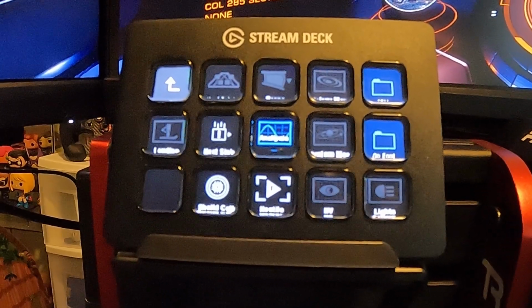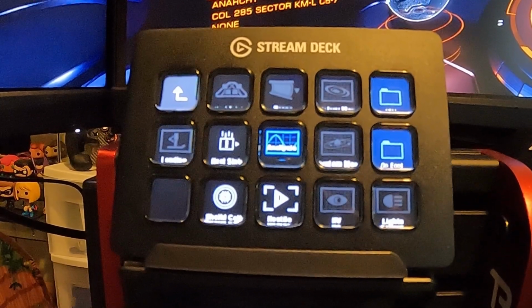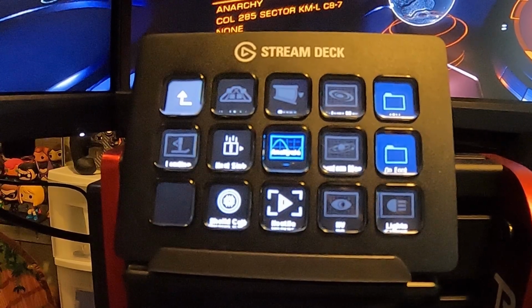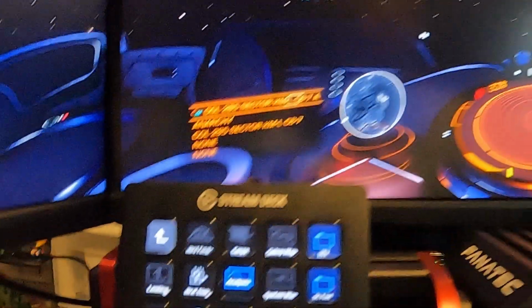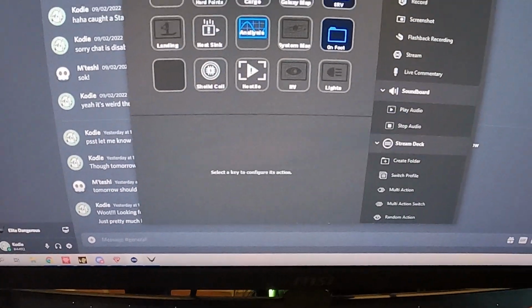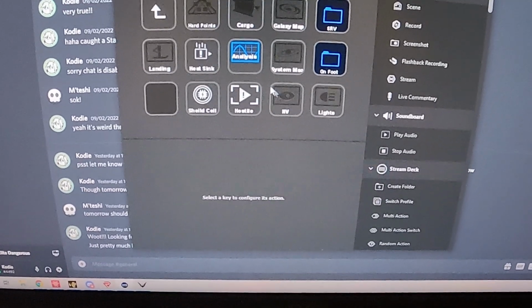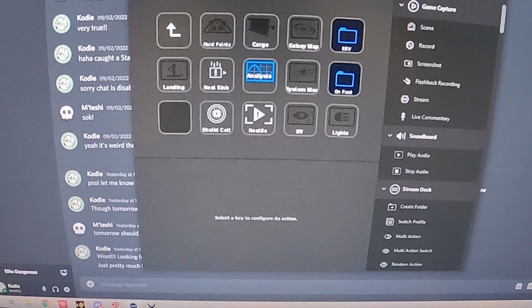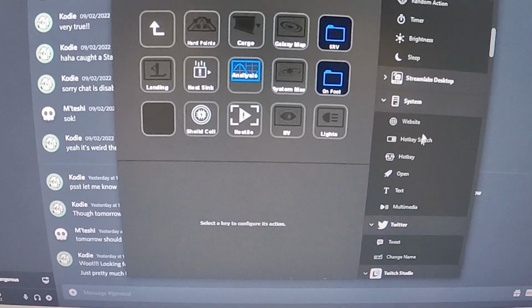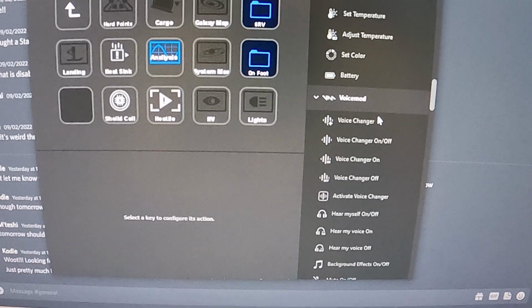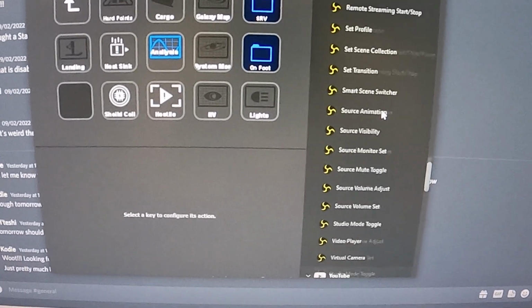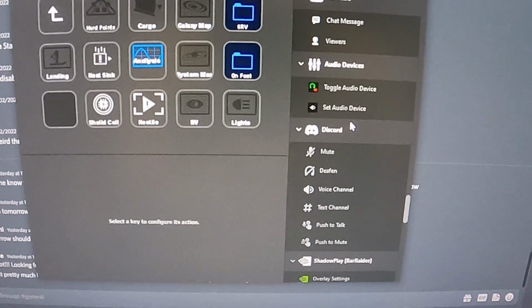And so the program, of course, for Stream Deck is, I'm going to say Steam and Stream Deck like a million times differently, so I apologize for that. So the program up here, I have it set up. This is the program you use. And as you can see, there are all these different options here. You know, for OBS, you can use Voicemod, you can set up a YouTube thing.